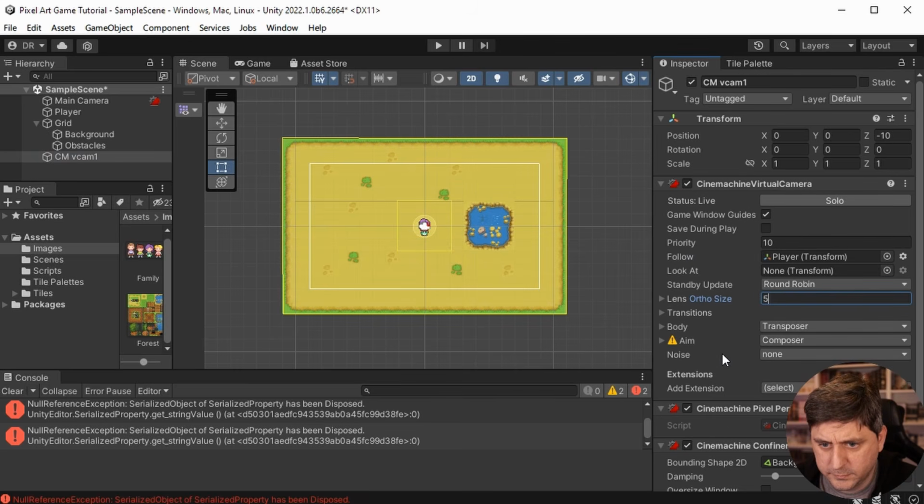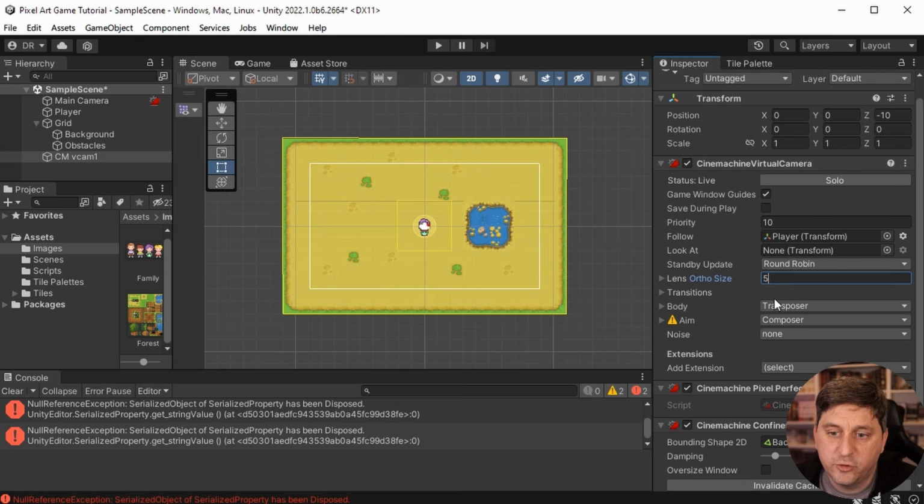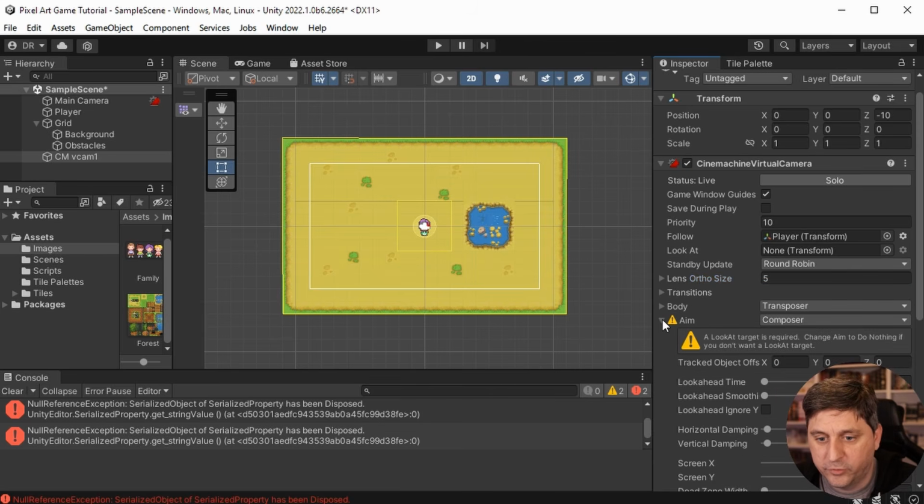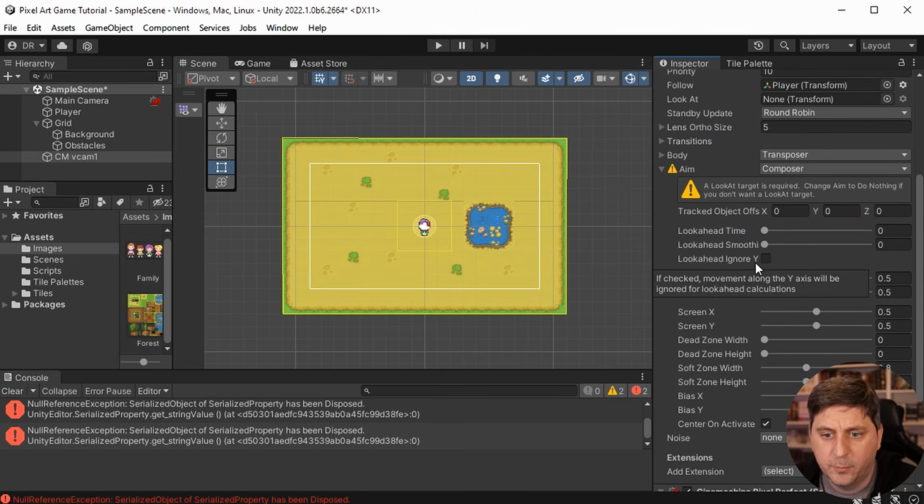But yeah, you can look at Cinemachine, but basically there are settings you can go in and adjust to figure out how you want the camera to behave and tweak it to match what it is you want it to do. I'm still a little new to it. I think maybe it's under aim here. There's a lot of sliders you can use. For example, if you adjust the soft zone, I think that's going to affect how far you have to move before the camera starts moving. Just try a slight change on that real quick.